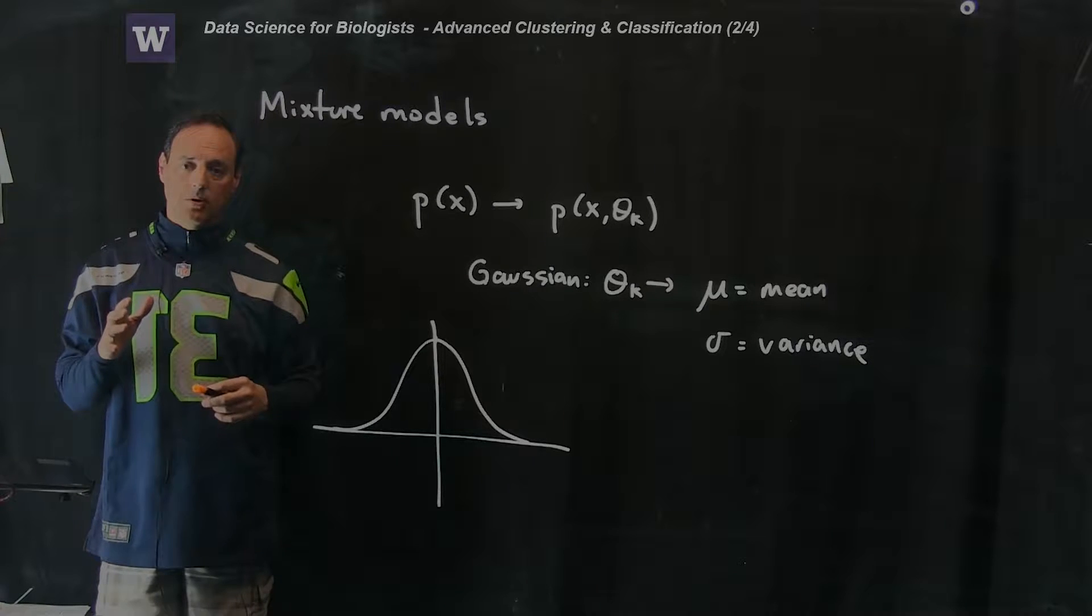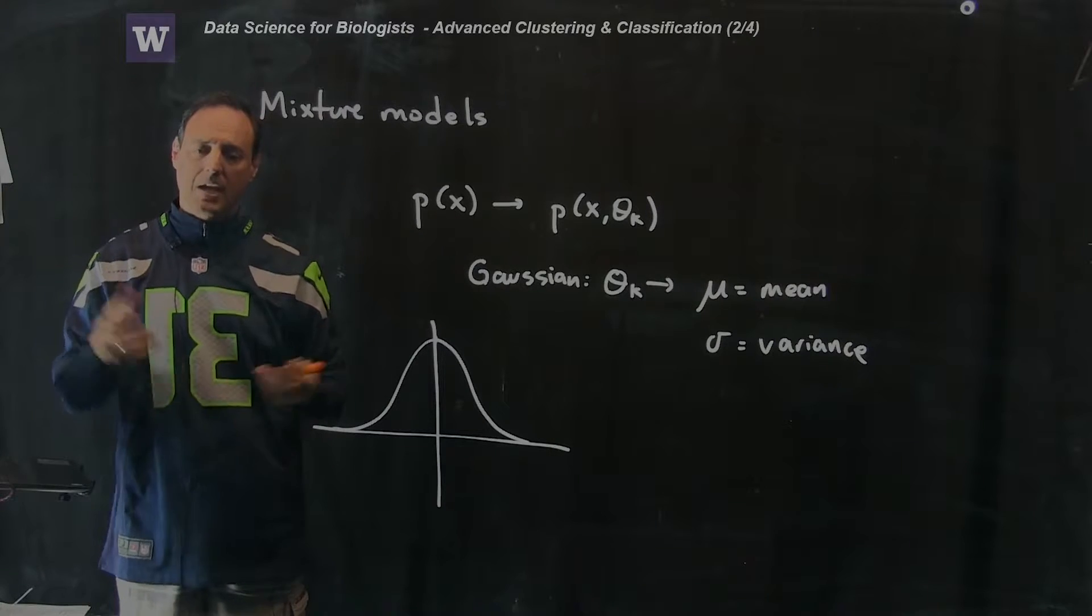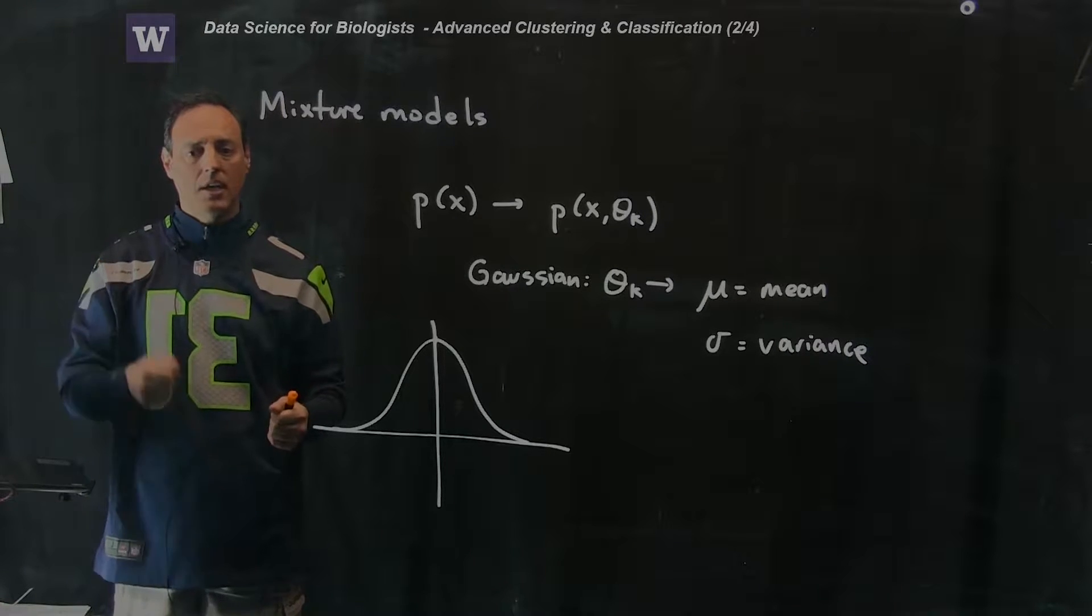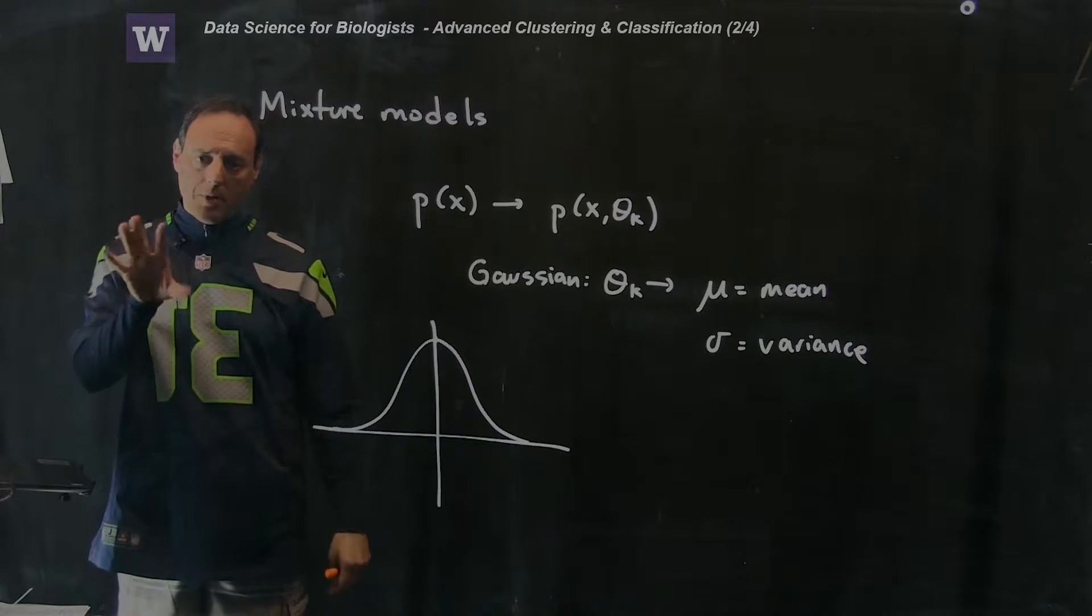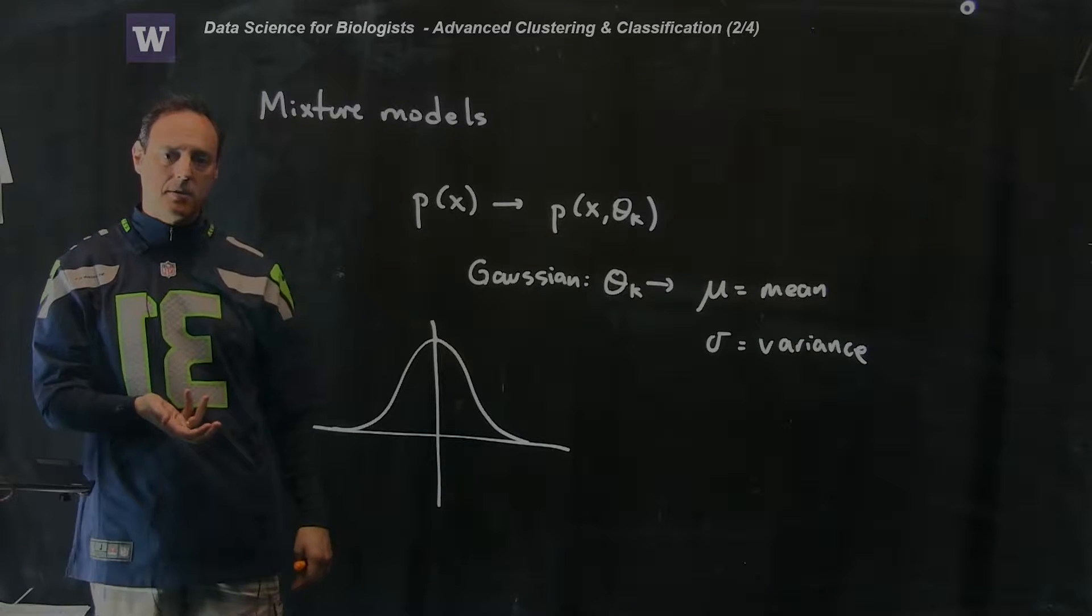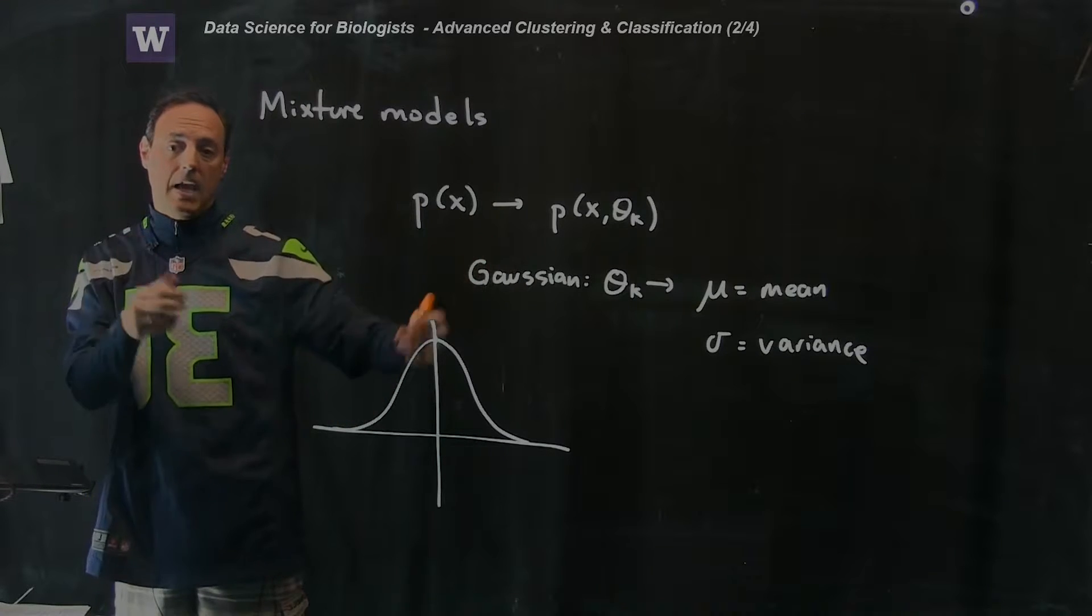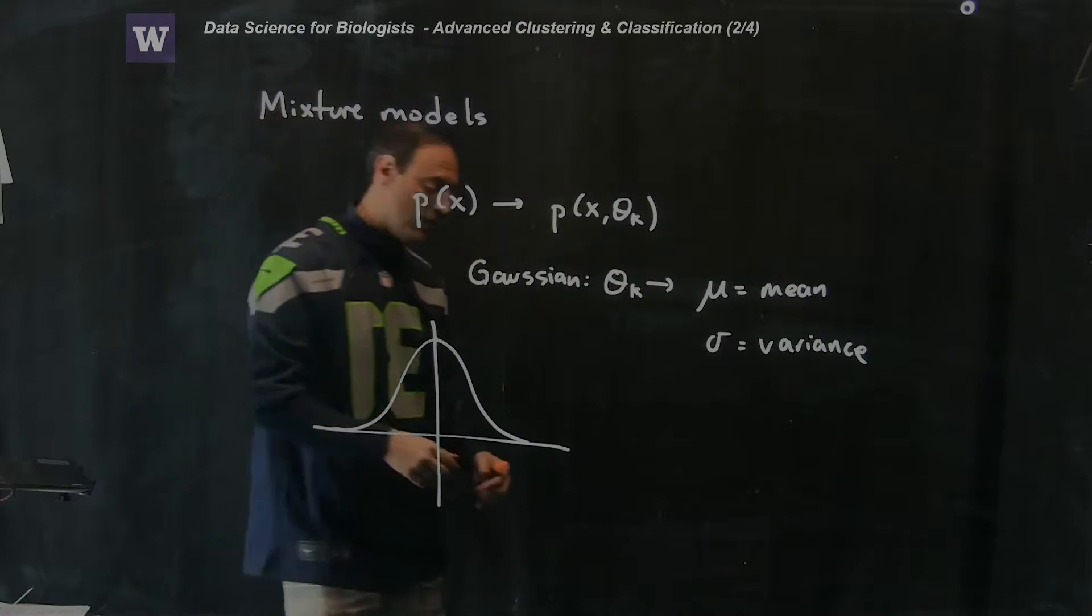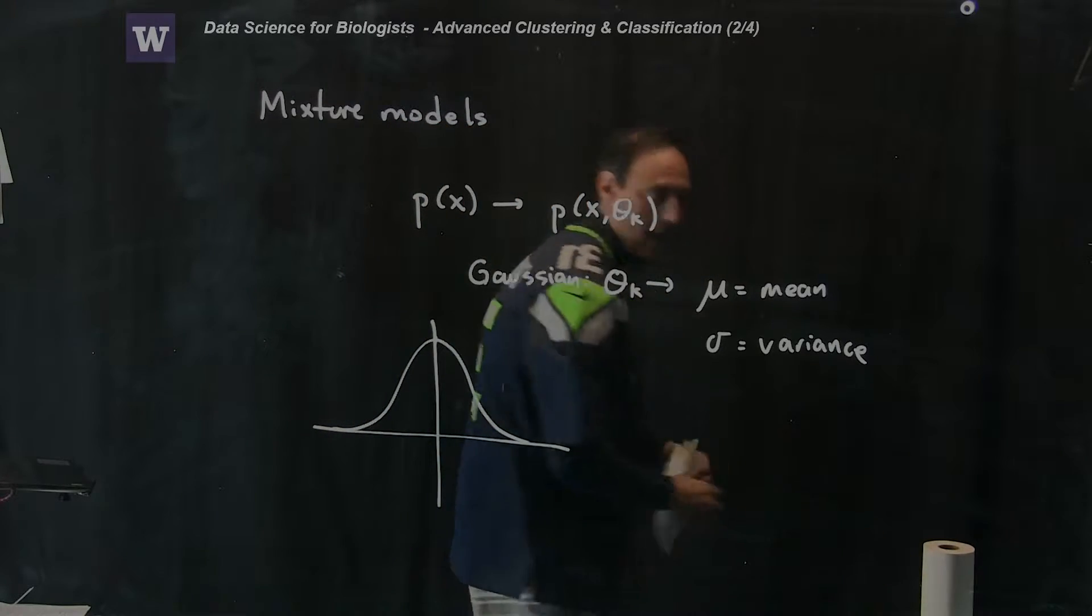So that's the main idea. Now, what mixture models do is say, well, what if I have data from different data sets, but I have them combined? So, for instance, in the dog-cat problem, I have cats and I have dogs. And maybe I have some distribution for cats and dogs. All the mixture model does, it's a very simple concept. It just simply says, oh, well, if you have that, instead of having one distribution, why don't I have n distributions? In the dog-cat problem, we might want to only have two. And so that's the kind of idea that's there is how do you formulate this thing to have those two distributions?